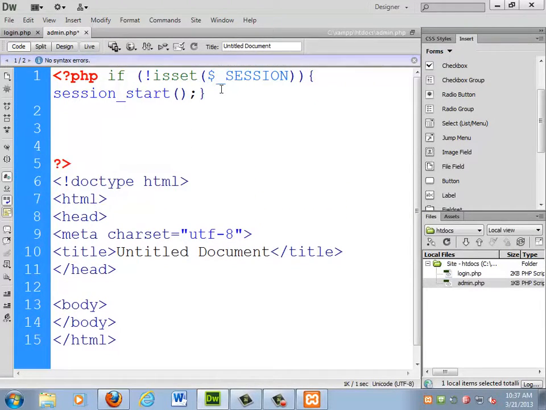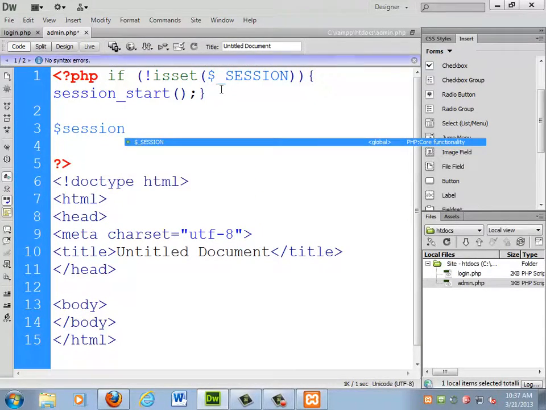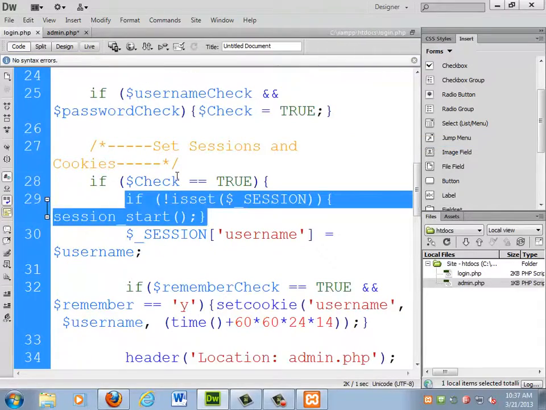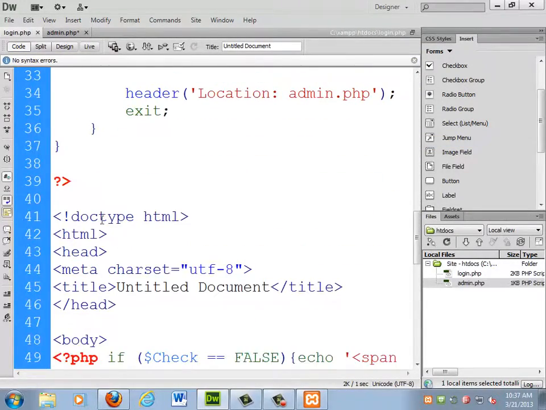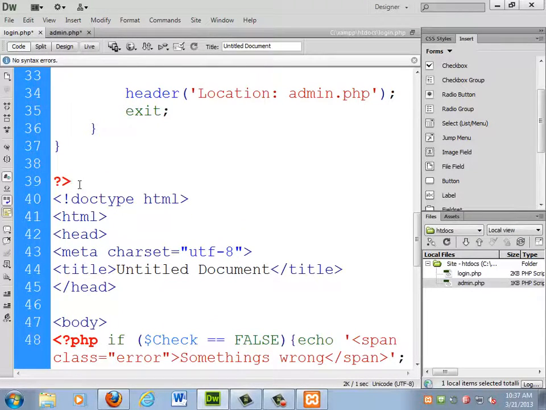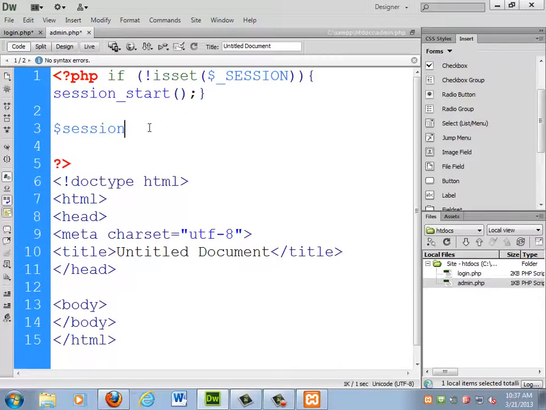That was at the top of the body, right? Or under the body tab. What was? The session start. No, that was still in the head of my login. I had to have it in the head before the head because you can't send any HTML. You can't send a single space into your HTML and have session still work. It's just that weird quirk thing.